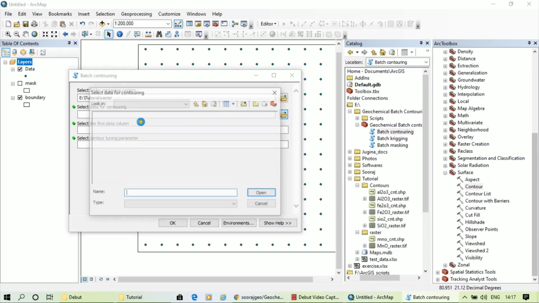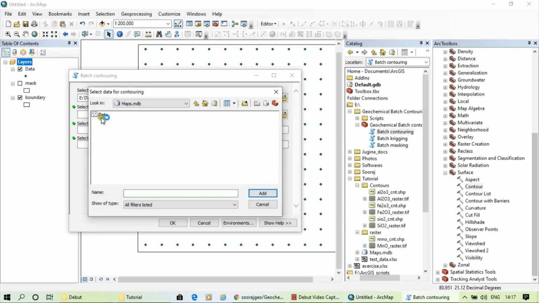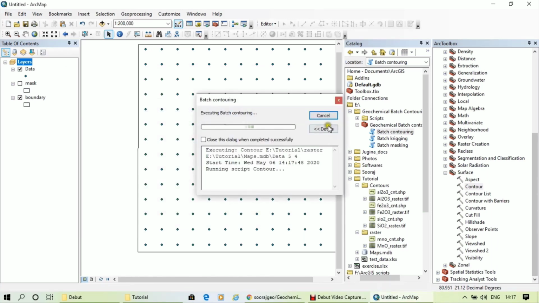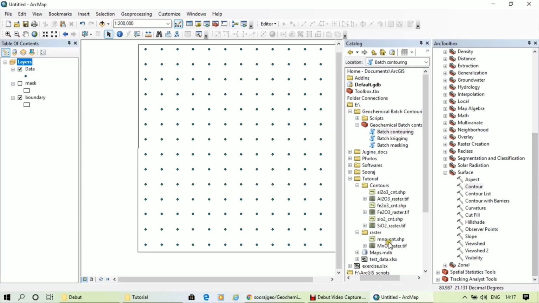Then data, this is the data. Contouring column is 5. Now earlier we had given 2, now we can give 4, then it will generate contours accordingly. Now you can see the MnO contour that was there got replaced with the new contour.